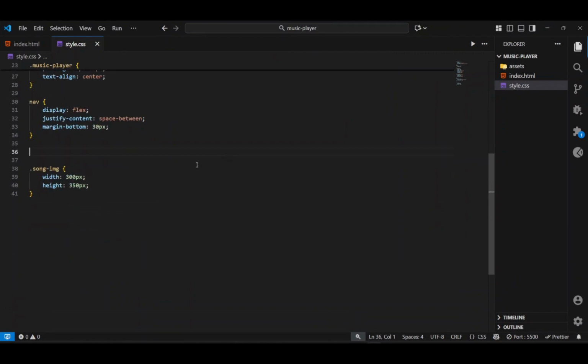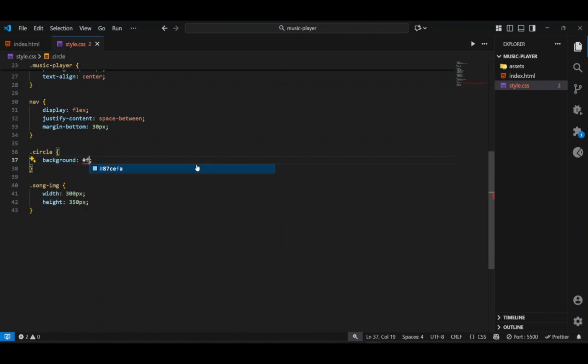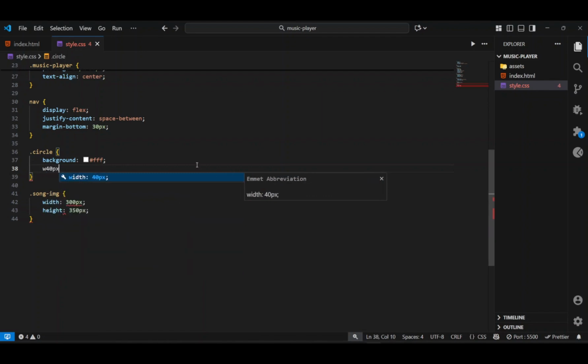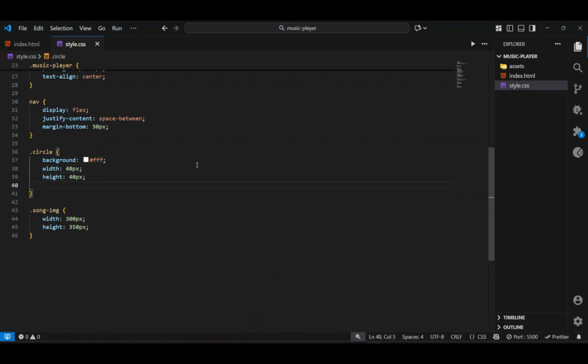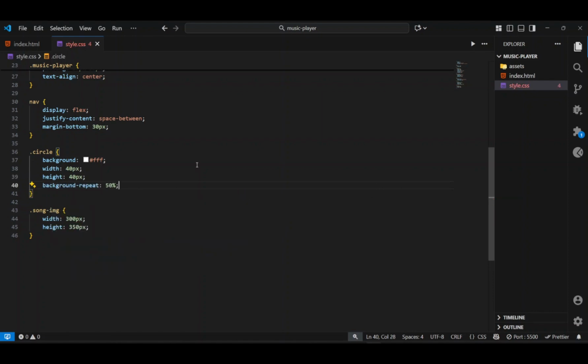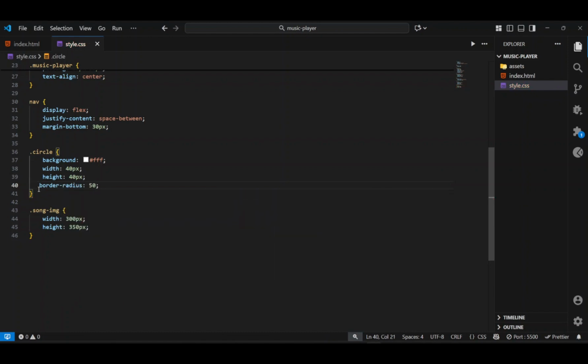So after the nav, we do circle. We need to style the nav. Set the background, and the width, that is 50%.